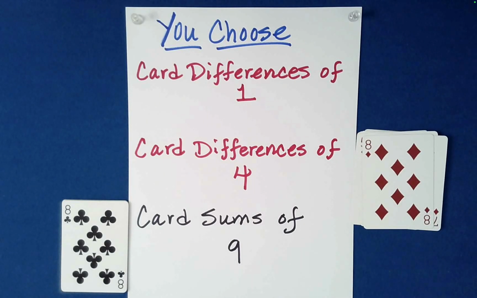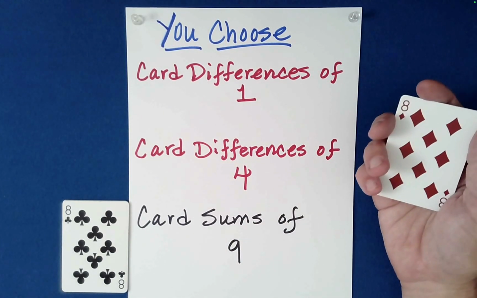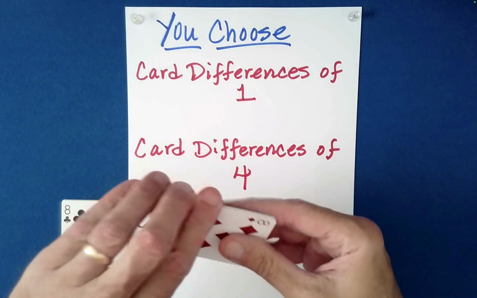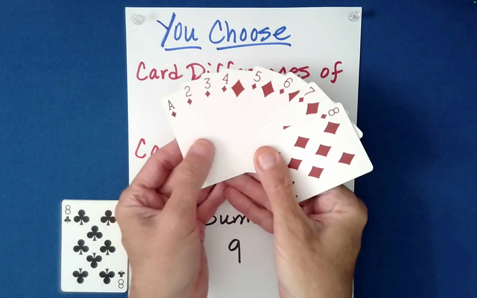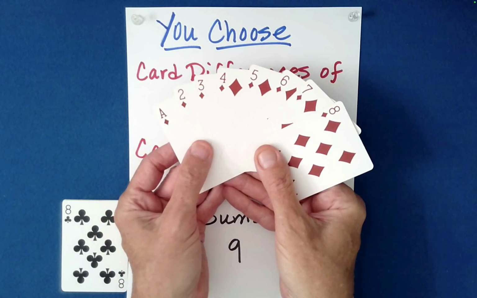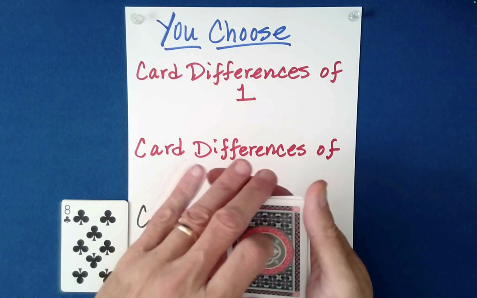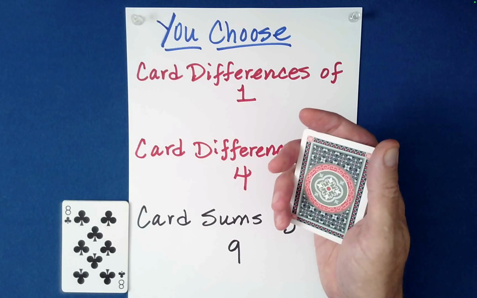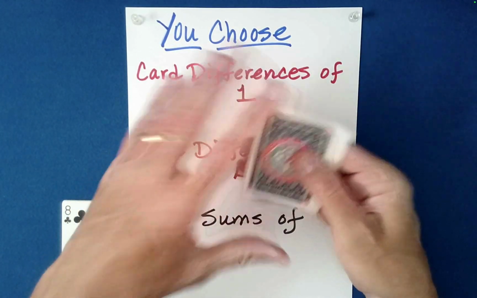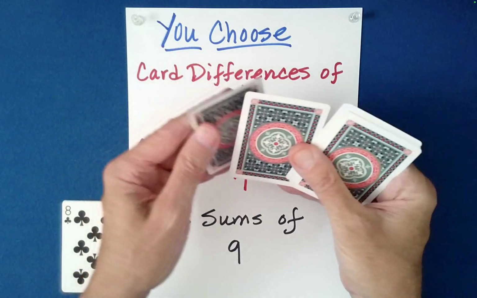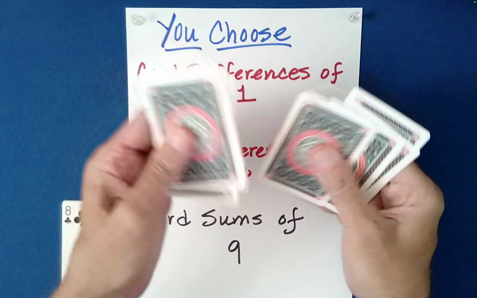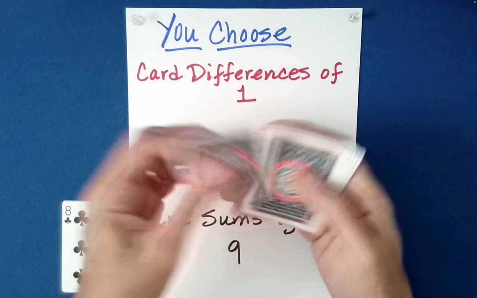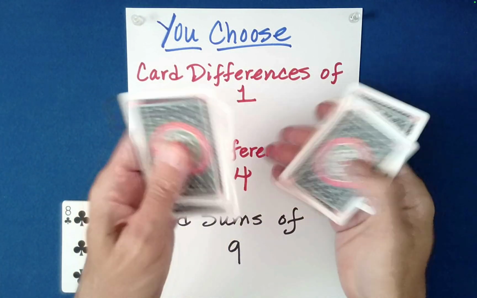Okay. So for the second one, we're hoping for differences of 4. So the card values will differ by 4. Okay, so here we are, same setup, ace through 8. So how many times would you like me to perform the Charlier 1? 3 times? Okay, that's fine. So I move the top card over, and then the bottom goes to the top. Top to bottom, bottom to top, top to bottom, bottom to top, top to bottom, bottom to top. That's once. We'll repeat that a second time.